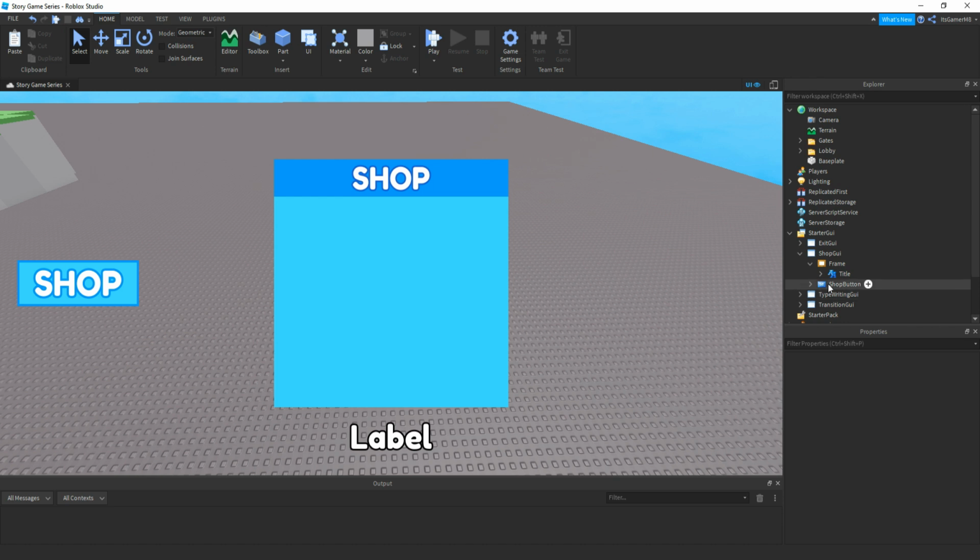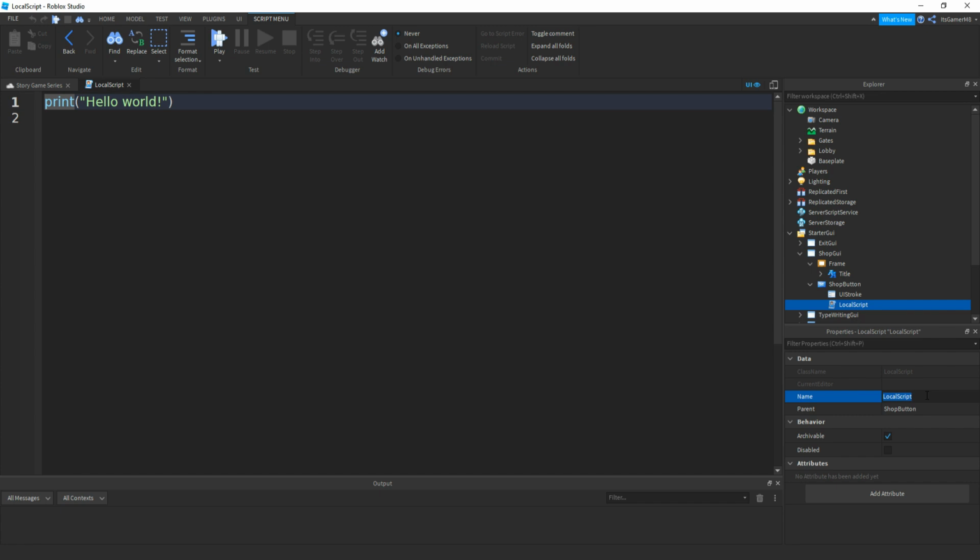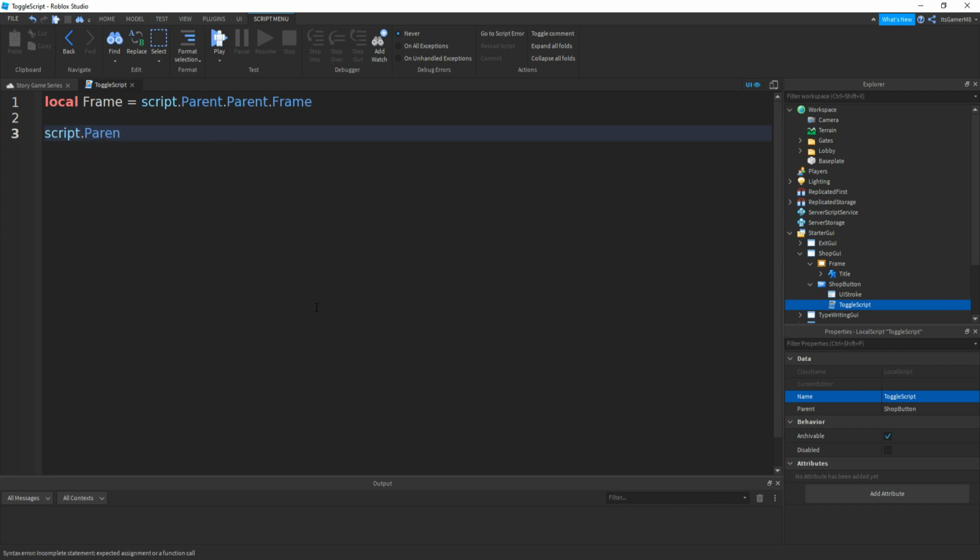So first, if we click the button, click plus, add in a local script, then we can name it like ToggleScript, then make a variable for a frame, so local frame equals script.Parent.Frame. Then we make an event for once we click the button, so script.Parent.MouseButton1Click:Connect(function()), then go down.